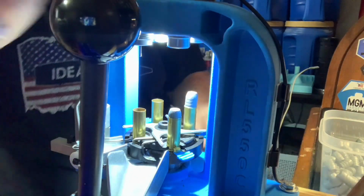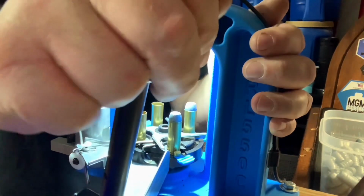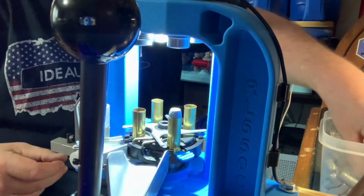And I figured when I got done doing that video, since I had everything out, I was like, let's grab the Unique powder and do some for the Ruger Blackhawk Bisley so it don't feel lonely.